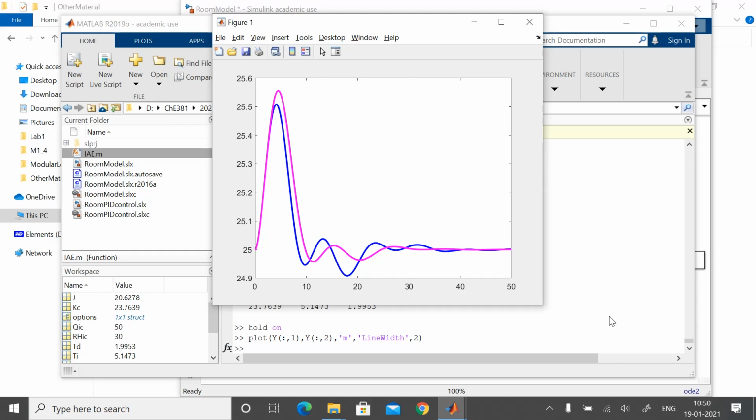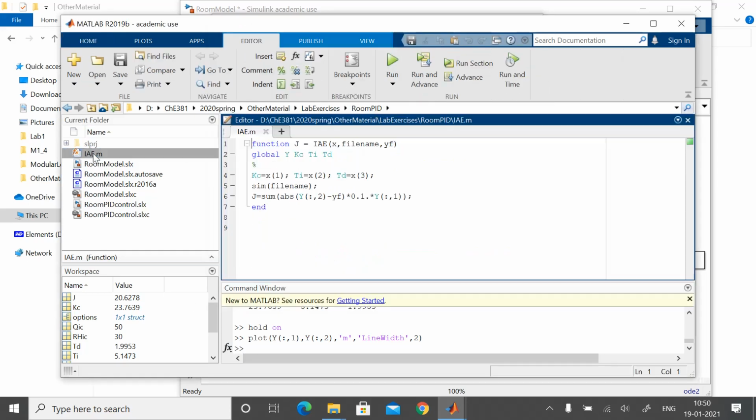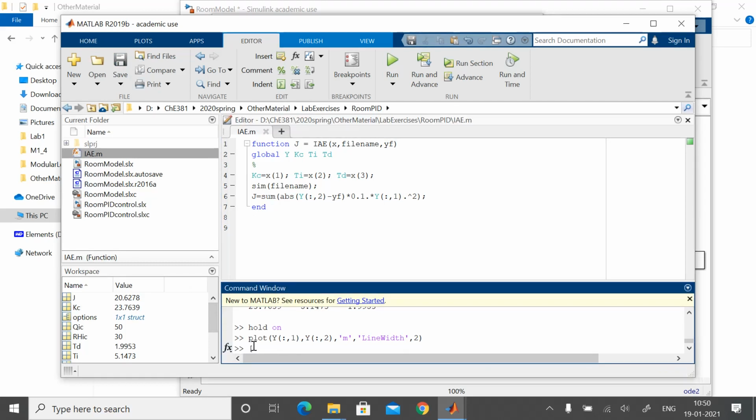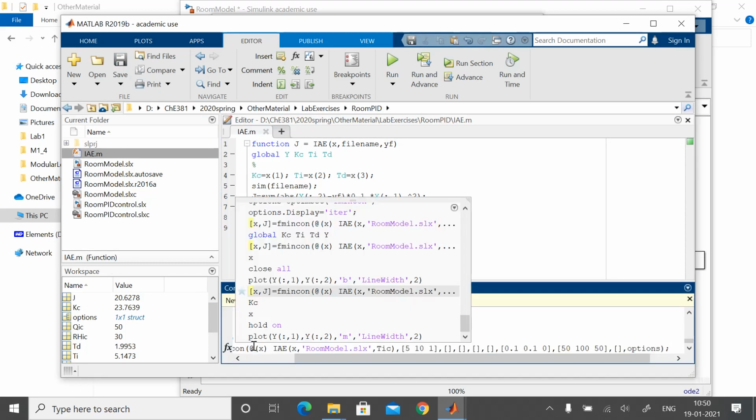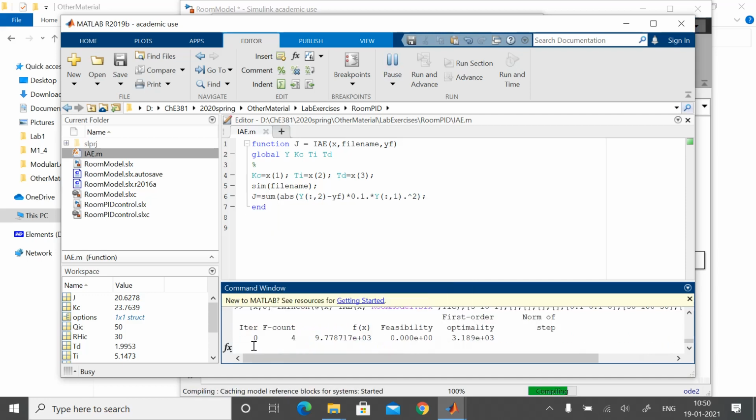Let's try ISTAE, integrated square time absolute error. So I'll go back to my IAE objective function and say, okay, instead of multiplying by time, let me multiply by the square of time. So dot exponent, element by element, to the power 2, so the square of time. Save it and run it again.